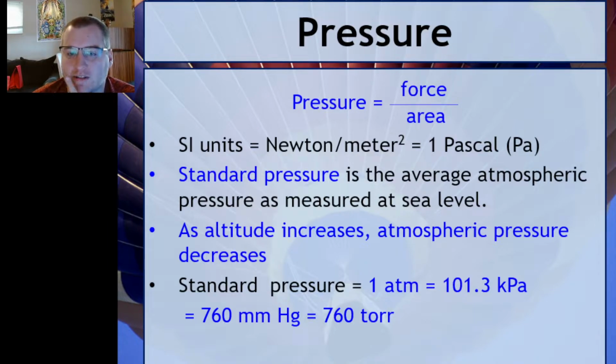And then the last two have their different applications. Millimeters of mercury is what the first one says, 760, and then 760 torr. And what all these numbers are, this is how you convert between these different units. These are just our unit conversions, which we're going to practice here in a second. It's 1 ATM is 101.3 kilopascals, which is also equal to 760 of those others too.